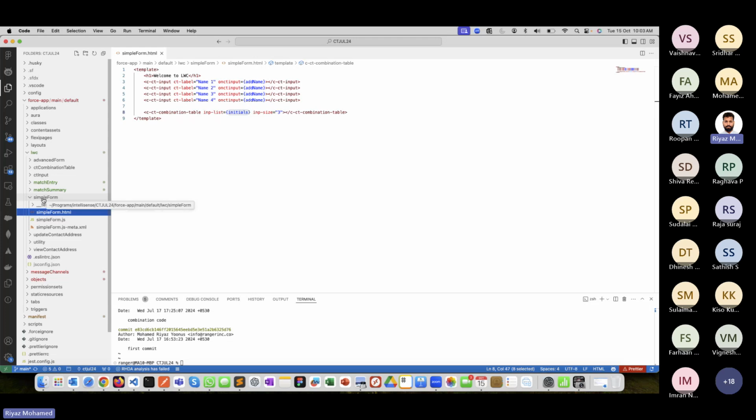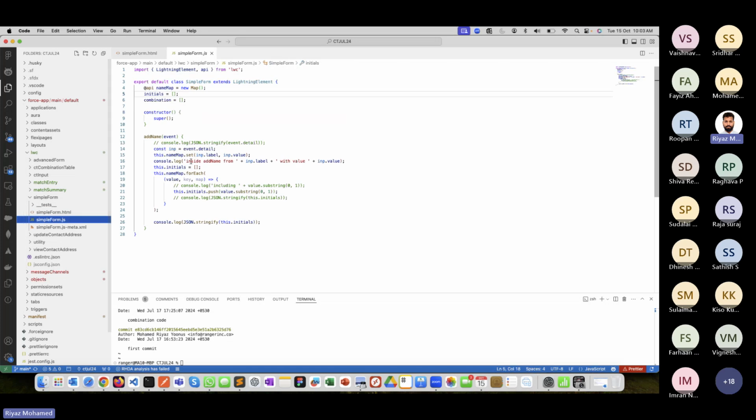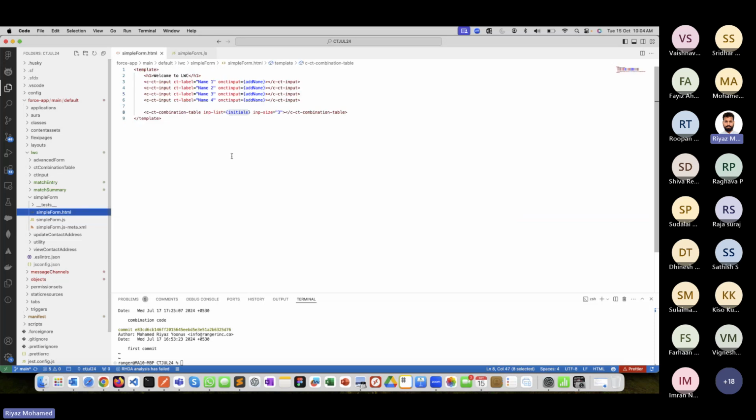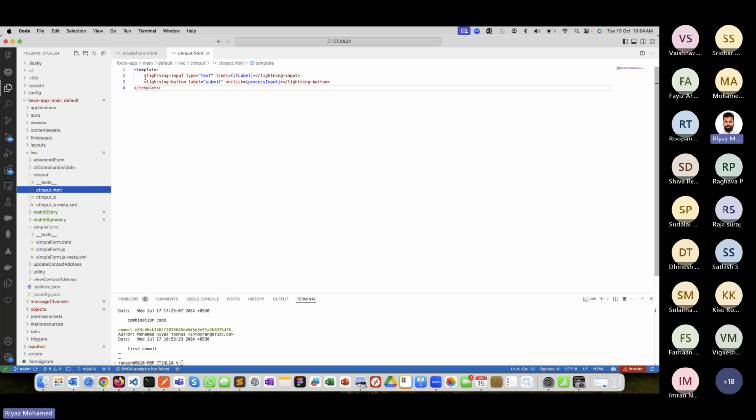Whenever we build a Lightning web component, it is stored in a component folder, and it has these files: an HTML file, a JS file, and you can have a CSS file as well. The HTML provides the structure, JS provides the action; basically it manipulates the content in the HTML. And with CSS, we can do custom styling in the component. Let me just deploy this. Here I have something called ctInput. I'm using Lightning input and Lightning button. I'll show this in the UI, and this base component will be transformed into an HTML element, and that's what we see in the UI.